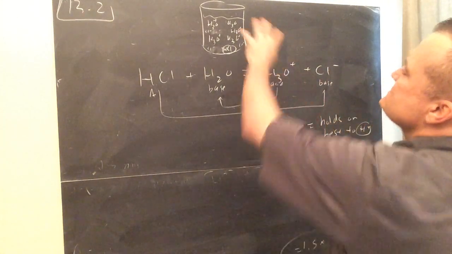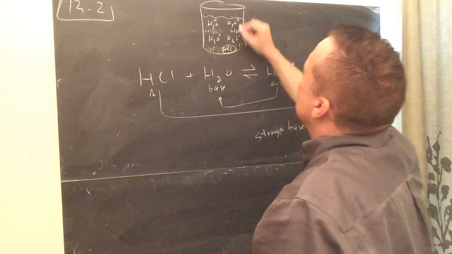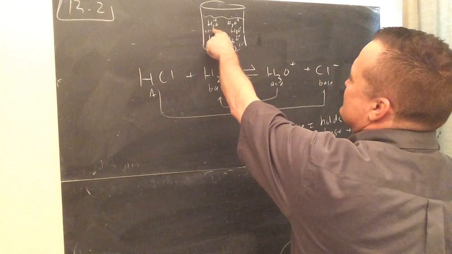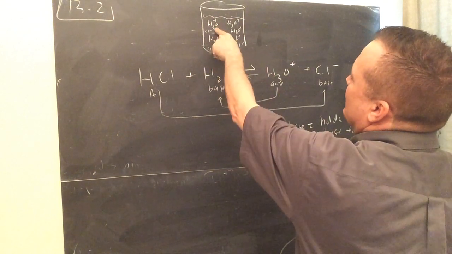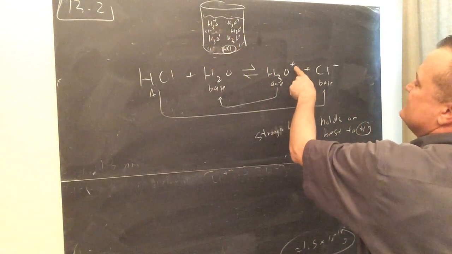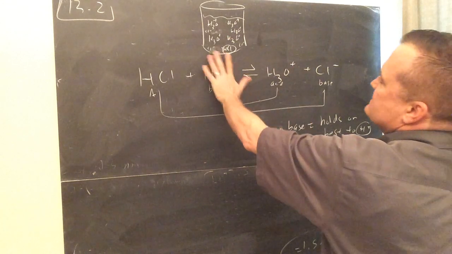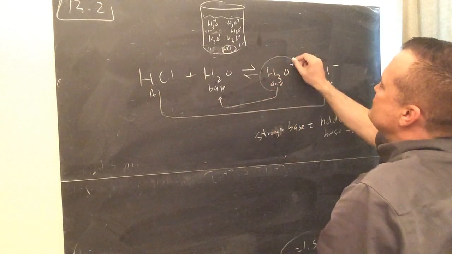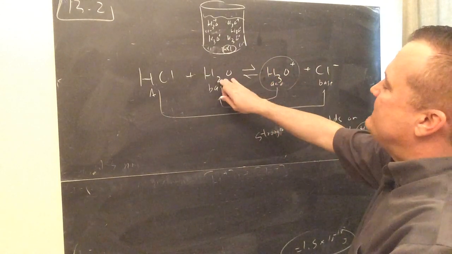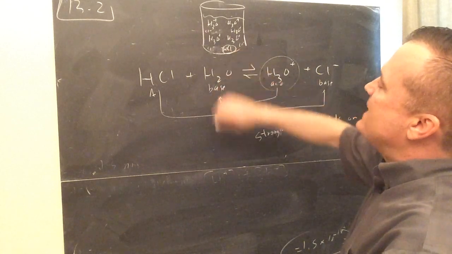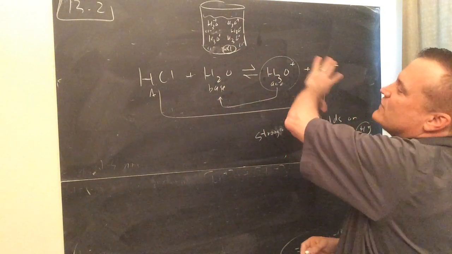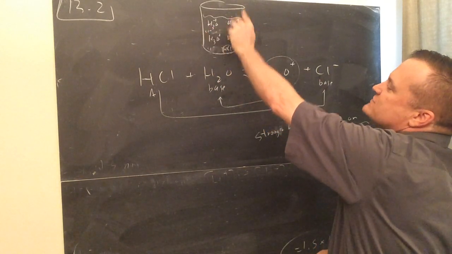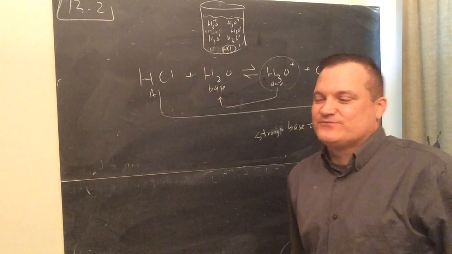So in this solution, who is holding on to H plus? In reality, almost everything is H3O plus. Water is holding on to an H plus. This base is not letting go of H plus, because it's not seen, but it's inside this. This is the form that you have. So I know that's an acid, but the base is holding on. This is the strongest base. Another way to look at it is chloride is not holding on to anything. I only have one molecule where chloride is holding on to H. So all the chlorides are away, very weak. Everything just falls off of it.